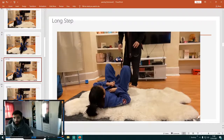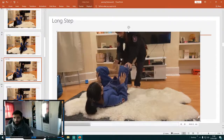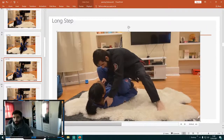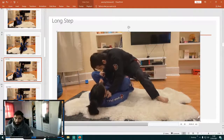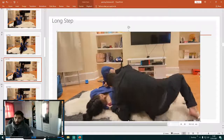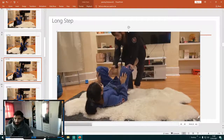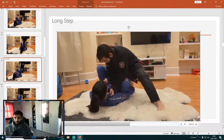And then we have the long step, which starts off like a knee slice, but we kind of swap the grips, collar grip and pants grip. So if you got those two, then you can do a long step. Main thing that we talked about last week about the long step is just keeping your head as close as possible to their chest to prevent the regard.